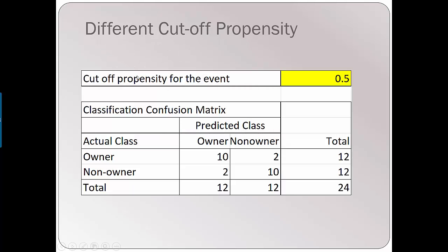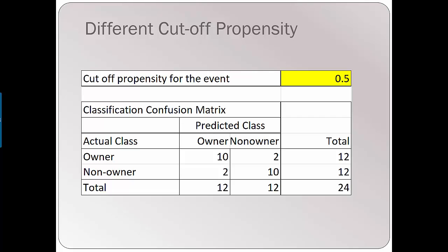Okay, now if you set up, and in our Excel example, we're going to look at how to set this up. Now, if you have the cutoff propensity and use formulas to determine these classifications based on the actual predicted propensity values, then when we change the probability here, these numbers will automatically change, and we can then set up a data table to figure out what will be the errors when these values change. Okay, and in my Excel video, I discussed this in more detail as to how to do it.